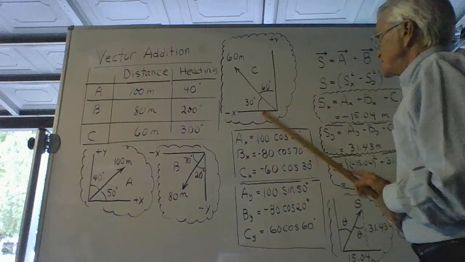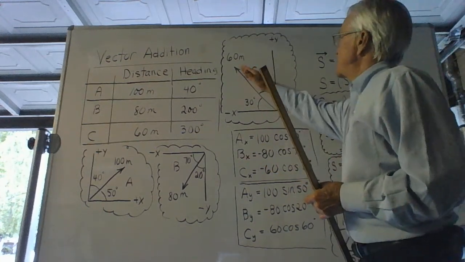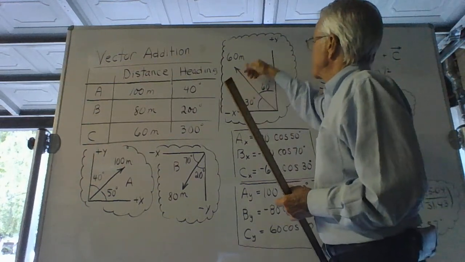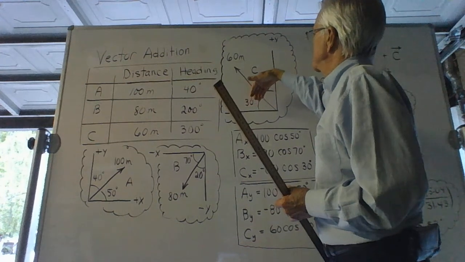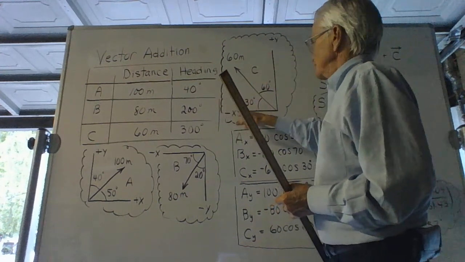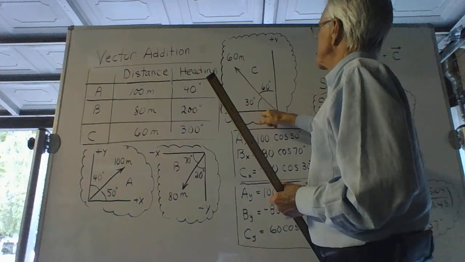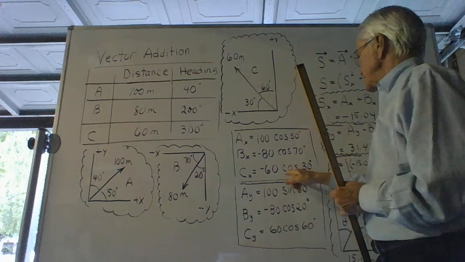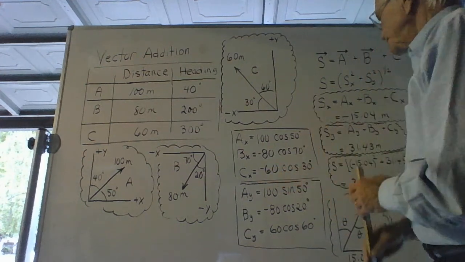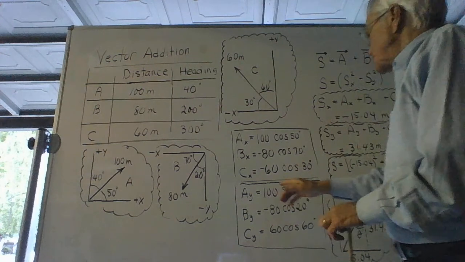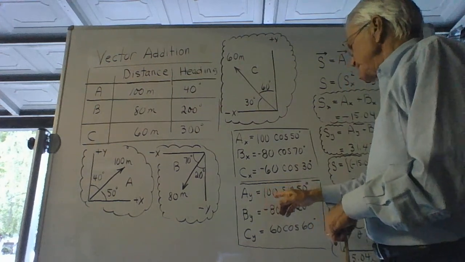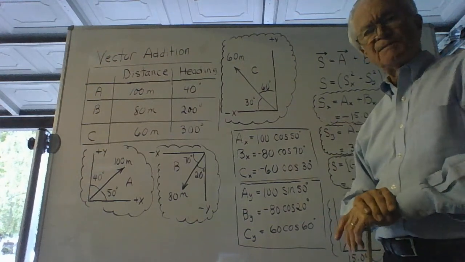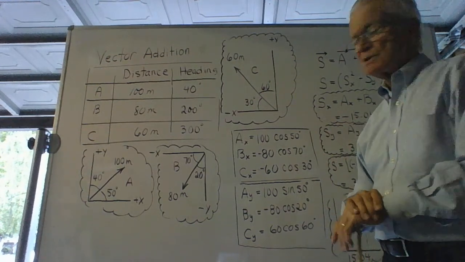The x component of C, there's your hypotenuse C vector. That angle is 30 degrees. The projection of that vector on the x-axis, owing due to a light up here, will lie along the negative part of the x-axis and is equal to 60, the hypotenuse, times the cosine of 30, negative 60 cos 30. You can do the same sort of thing, and I won't go over all of that, for the y components of the three different vectors. You may have already had enough practice finding components from a previous lecture.